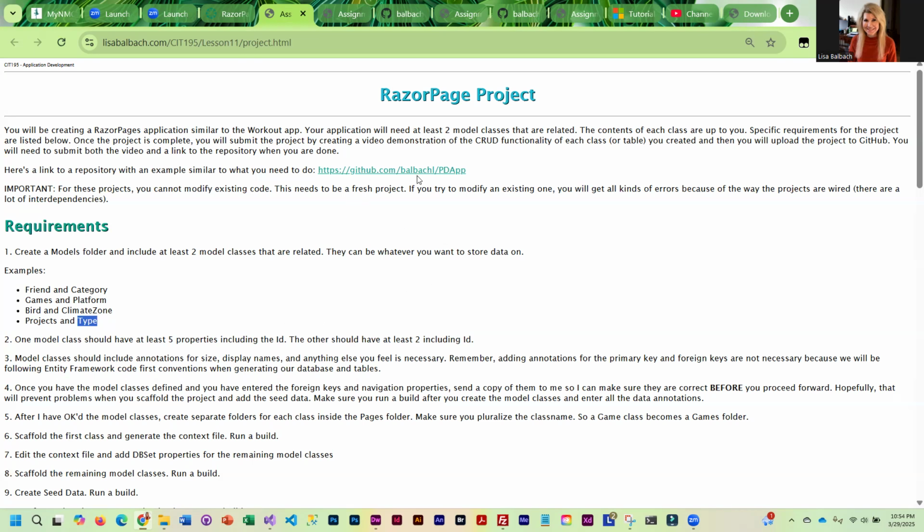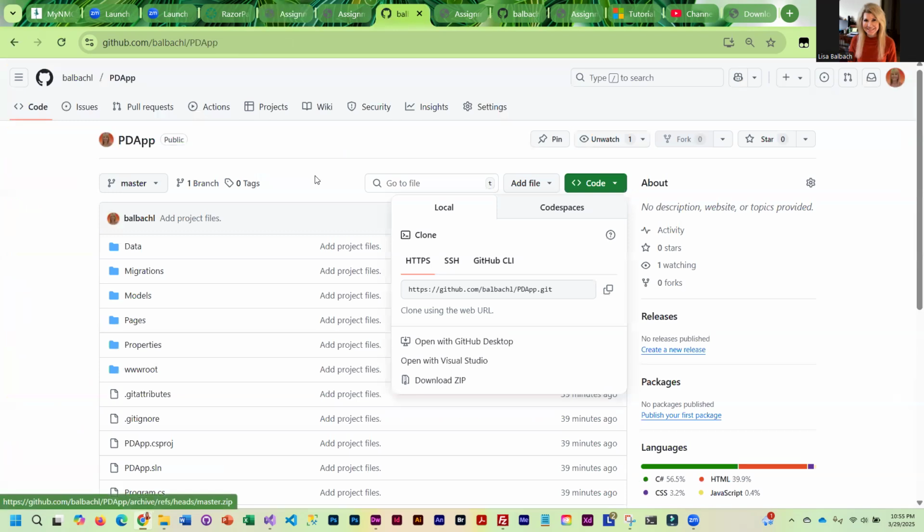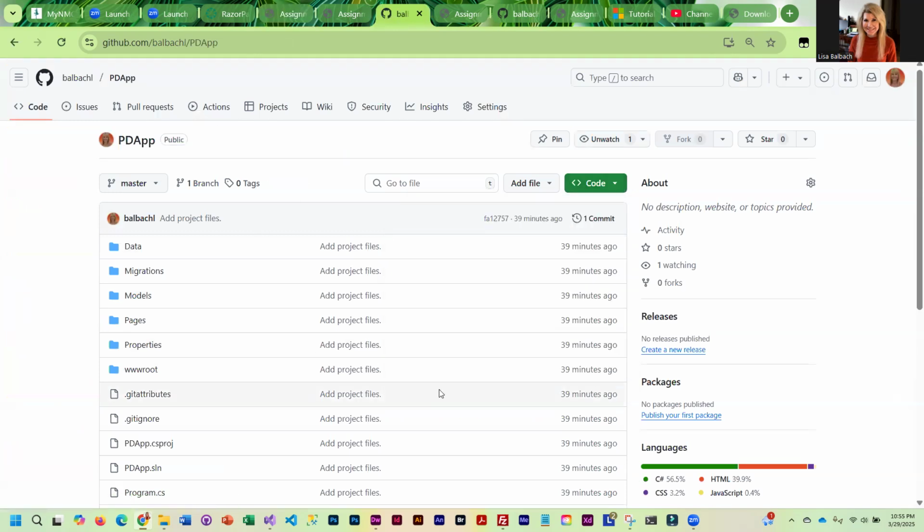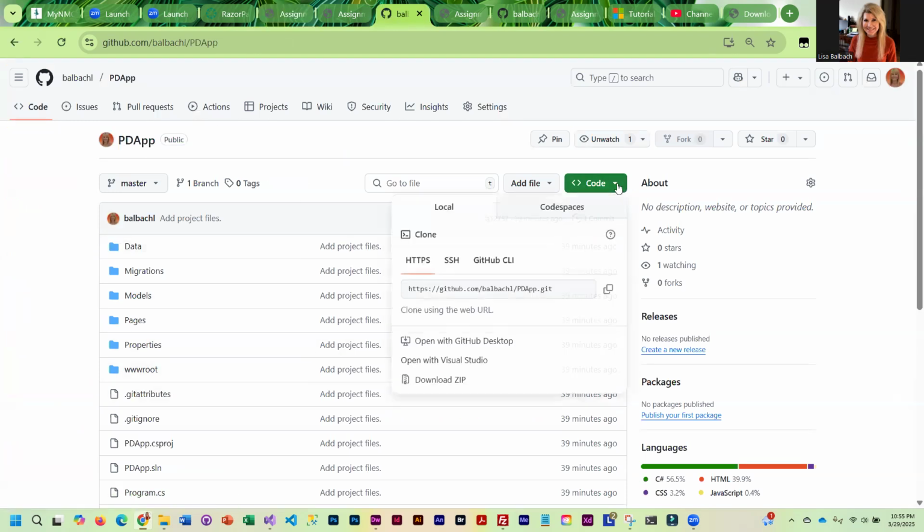So I do have an example for you to look at. This is not something that you are going to be able to download and try to copy and customize. That is not going to work. You have to create this project from scratch. But this link will take you to the repository and you can actually download it.